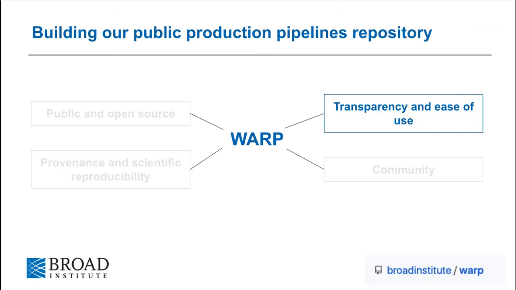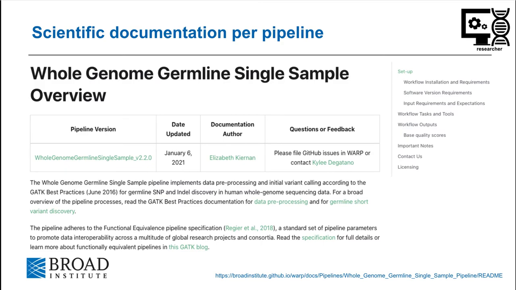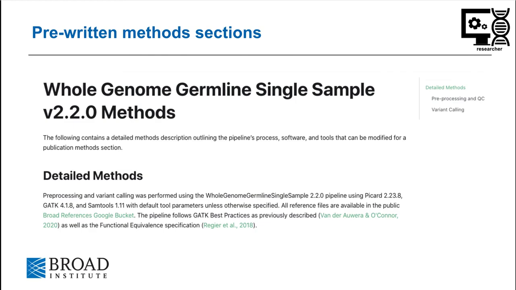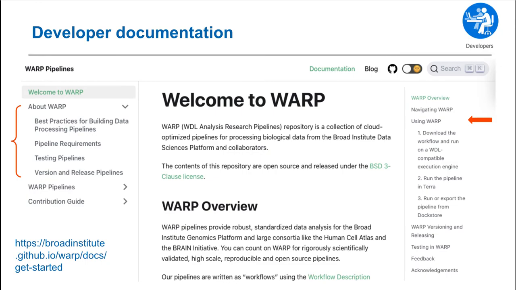All of that automation and provenance tracking is great, but means very little if the pipelines are not transparently well documented and easy to use. We've invested in providing documentation for developers and researchers on our WARP documentation site. Most released pipelines now have detailed documentation that covers information about the scientific steps of the pipeline, the tools used, the inputs, outputs, and how to run it. We continue to create documentation for new pipelines and pipelines that were previously undocumented. I'm especially excited about our pre-written methods sections. We've published methods sections for most pipelines on our documentation site, and our hope is that this will help researchers with writing their papers that cite our pipelines. For developers, we have documentation on navigating WARP, how we approach pipeline development, and our repository's requirements for testing, versioning, and releasing pipelines. We also continue to expand our contributions guidelines.